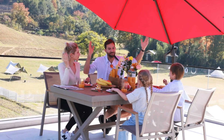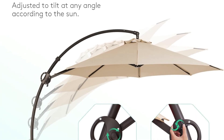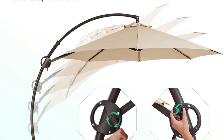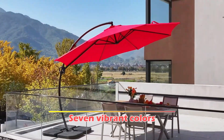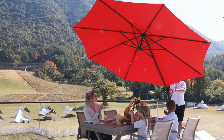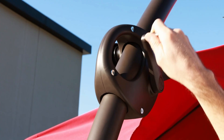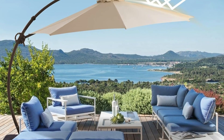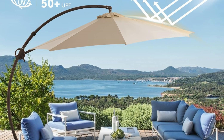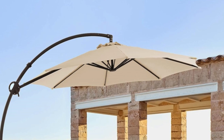The inclusion of a sandbag base, designed for enhanced stability, ensures that the umbrella remains secure even in light breezes, thanks to its hidden metal safety bar and leveling device. Available in seven vibrant colors, this umbrella allows for personalization to suit any taste or setting. The unique crank lift system offers effortless height adjustment, providing optimal shade and comfort. Crafted from 240 GSM polyester fiber, it is resistant to UV rays and water, making it a reliable choice for various weather conditions.